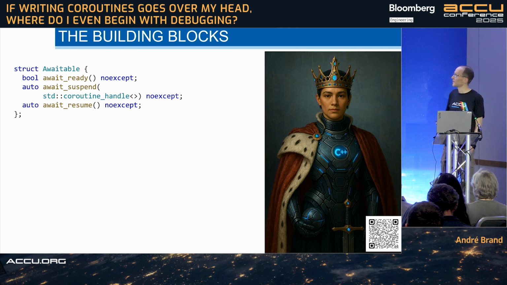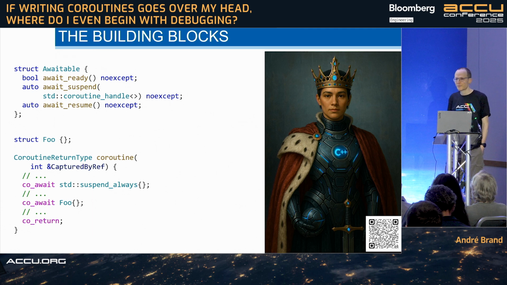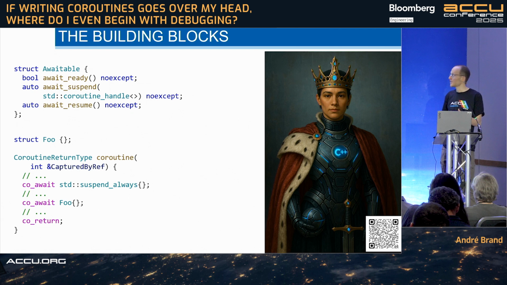And same thing, await resume. Note I put noexcept here everywhere because I'm later going to use it in final suspend. And final suspend is kind of special because final suspend is the point you reach when you reach the end of the coroutine, and it's also the point you reach after you have thrown an unhandled exception. It will also reside in final suspend, and after an unhandled exception, you really don't want to throw another exception.